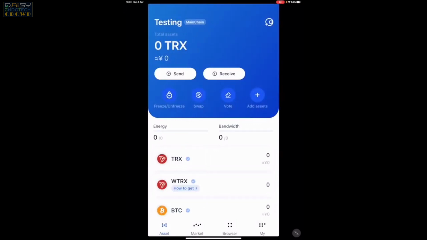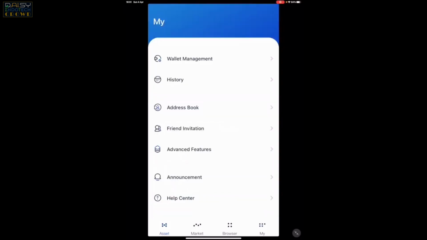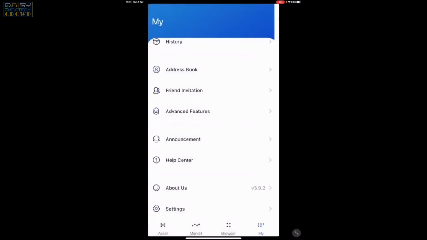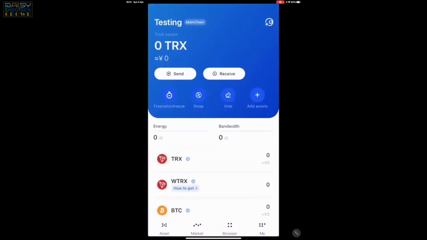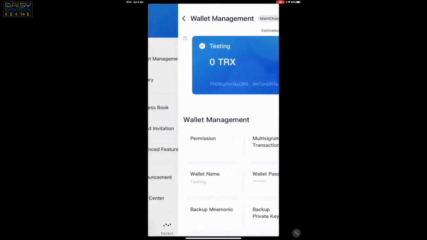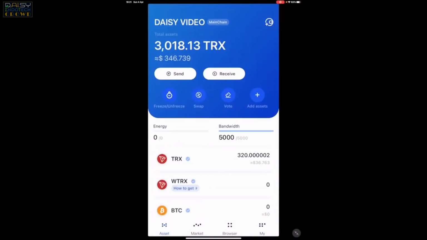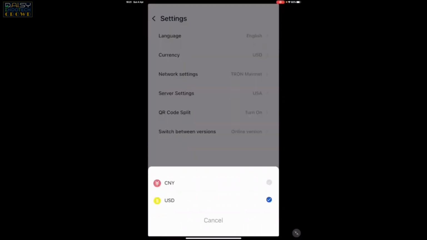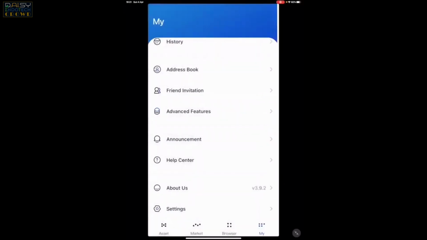First thing first, you can see where it says 0 TRX underneath. It's showing me the balance in the currency yuan. You can go, on the bottom right here, to my, scroll down to settings, currency, and change it to USDT. We advise everyone to have it in USDT because Daisy is a project that transacts in USDT value equivalent. So once that is done, you should see, let's go and double check. Oh, it hasn't changed it yet. Let's try that again. I've actually just changed the setting. Once you've made a transaction, that's when it will allow you to go to the settings and change it from the yuan to the USDT, which you can do if you prefer that.